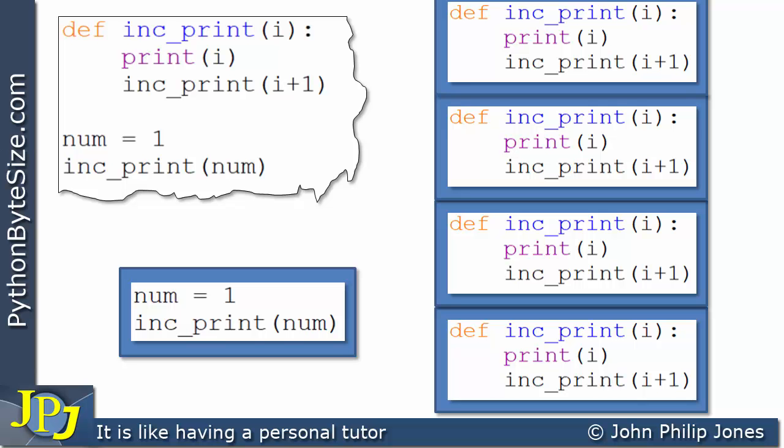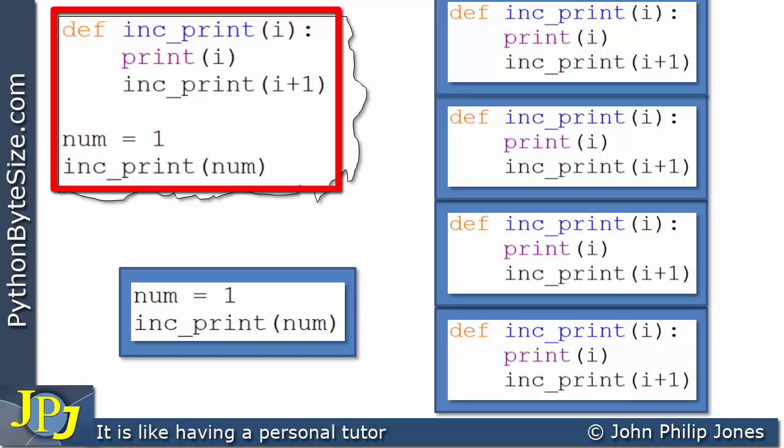And the thing is, every time there is a call, as this is, this call will result in this space being created. This call will result in this space being created. This call will result in this space being created, and so on. Now, if you think about what happened when this program executed, we got as far as 1012.